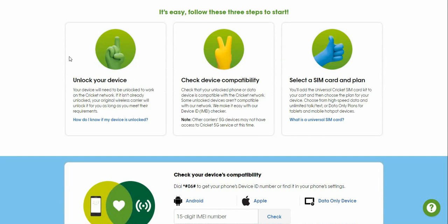Then the third thing that you guys do is select the SIM card and plan. You will add the universal Cricket SIM card kit to your cart, and then choose the plan for your device. Choose from high-speed data and unlimited talk and text, or data-only plans for tablets and mobile hotspot devices. So you will need a $60 plan for this to work, obviously.